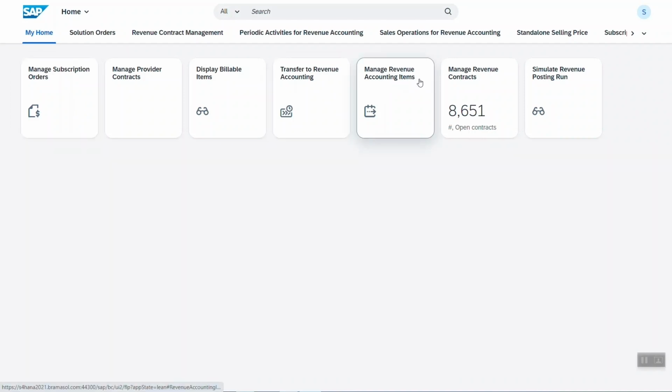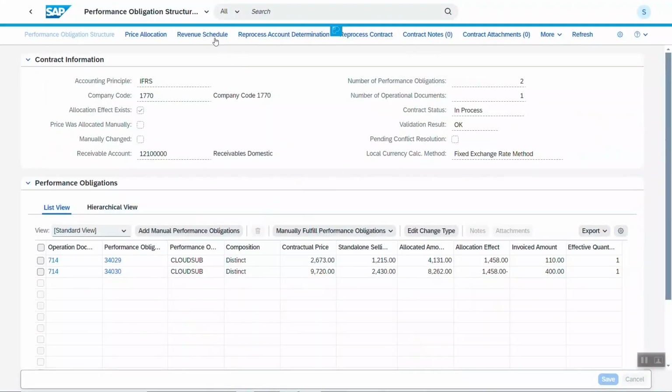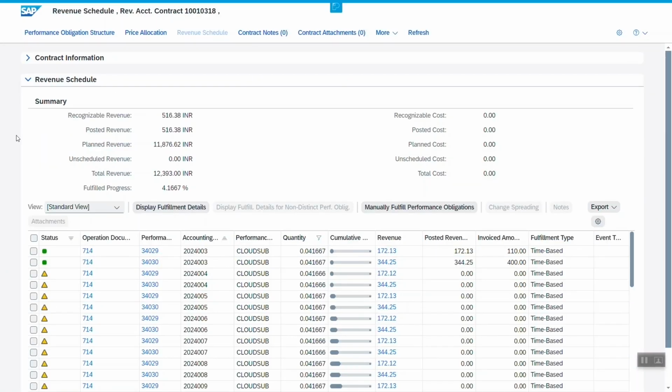SAP BRIM's billing innovation journey pairs everything as a service with durable new streams of revenue as it improves time to market and enables you to build customer loyalty and gain insights into your customer preferences. The subscription order will update the revenue contract every month. The values and invoices will be reflected seamlessly in the revenue accounting contract. Both revenue and invoice correction postings will take place directly in the general ledger.